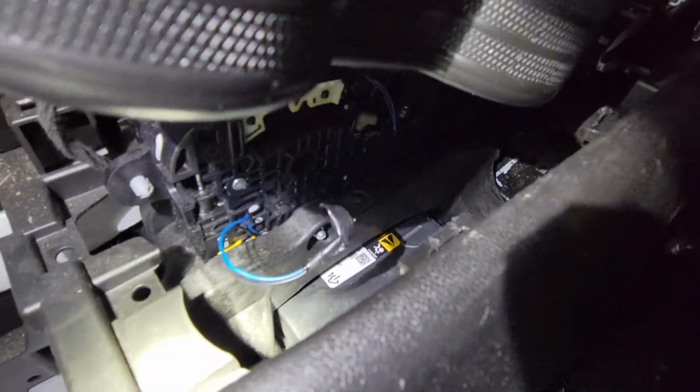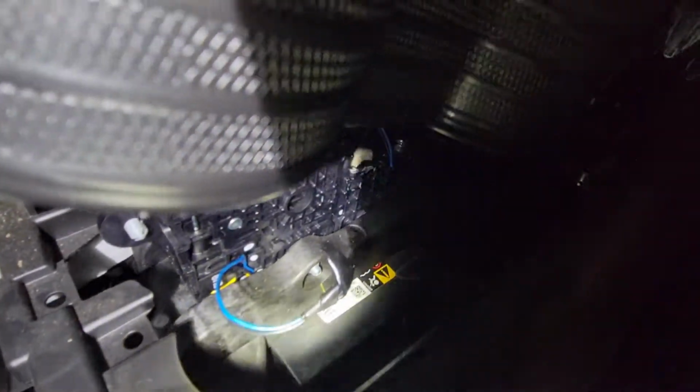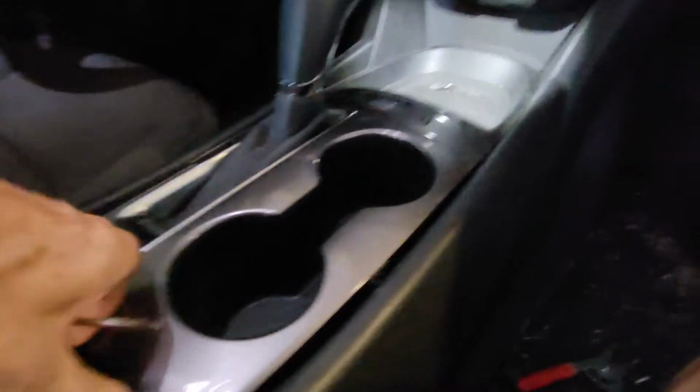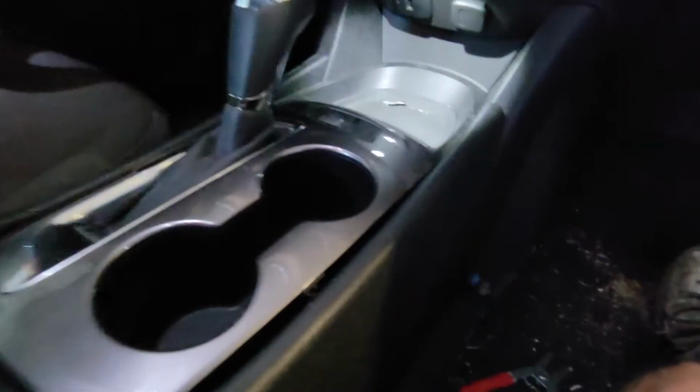Anyway, you get the idea. You just cut the wires off and just bypass it. Let me not zoom it in so much. That's what I did. I guess you can probably route it better, but I guess it'll be okay like that. Just snap it back into place. Good to go, you know.